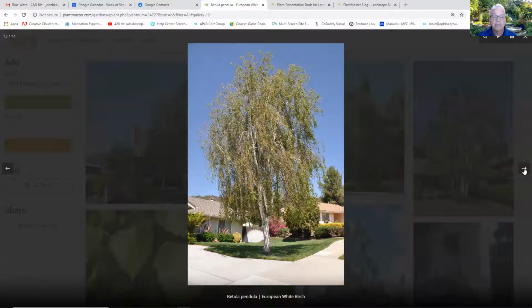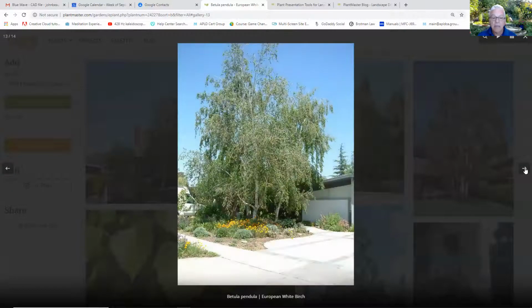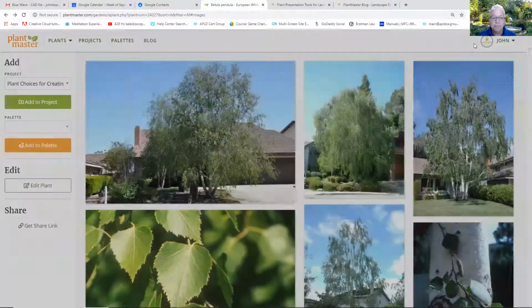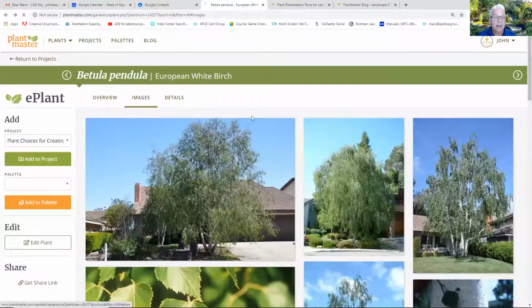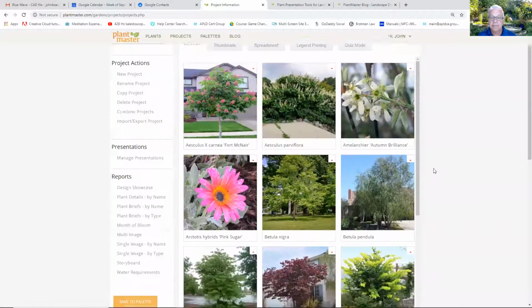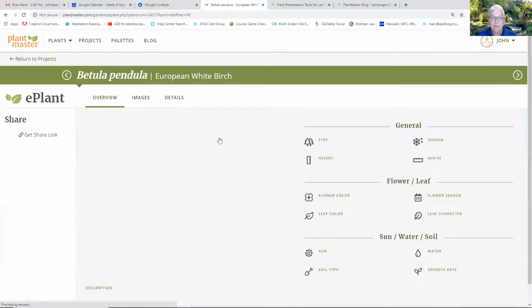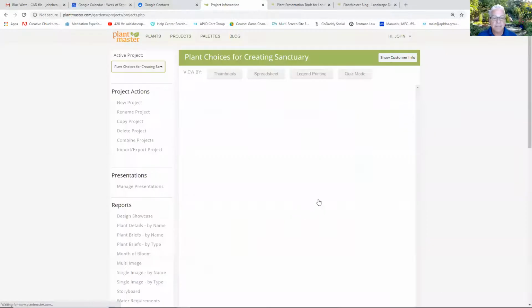But here, this plant's a little stressed. You can see it's thinning out in the canopy, and maybe the thing to do here would be to take away the lawn and put some mulch around the tree so that it isn't competing with the grass roots. Grass roots will grow down easily 2 feet, whereas tree roots are in the top 6 inches of the soil. So keep that in mind. Here they planted a nice grove of them. Very nice effect. On to the next. Oh, that's betula papyrifera, sorry.